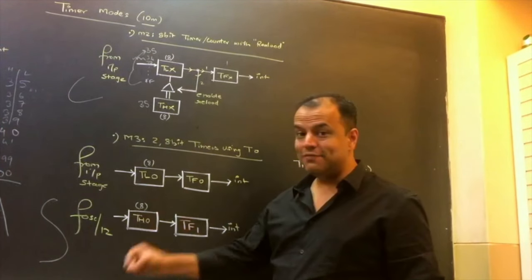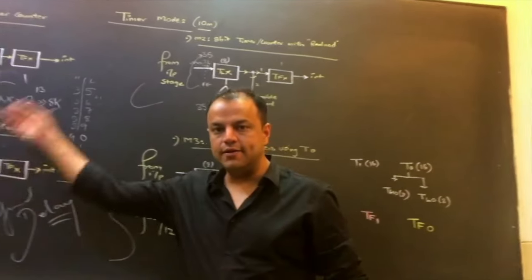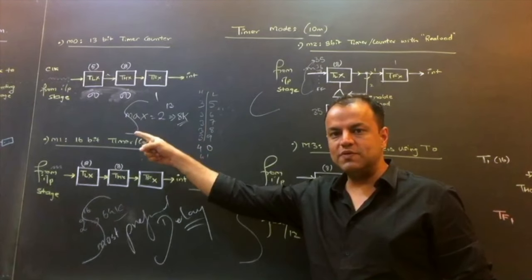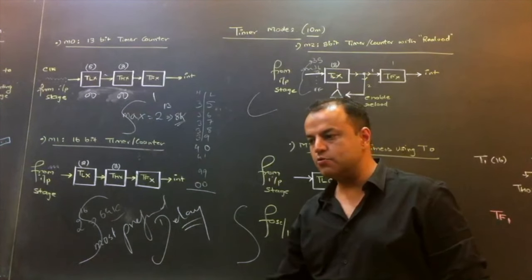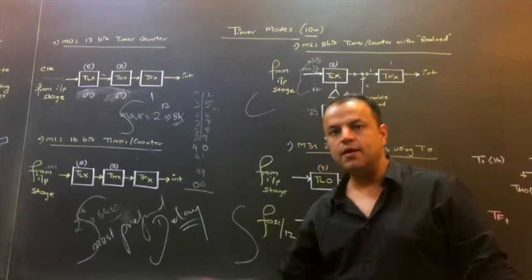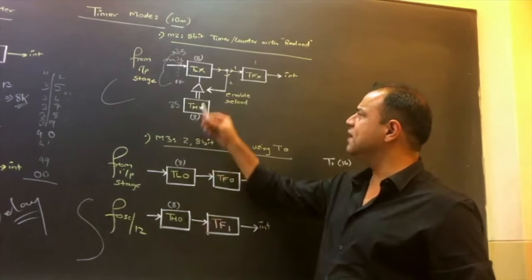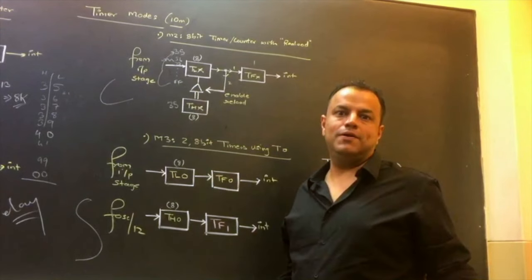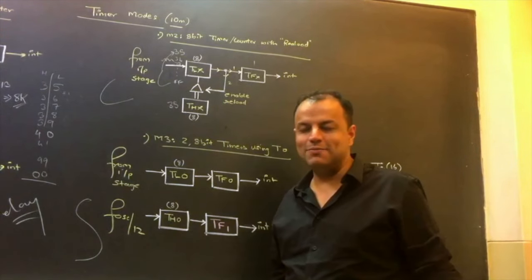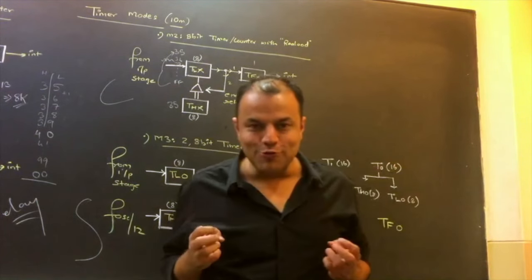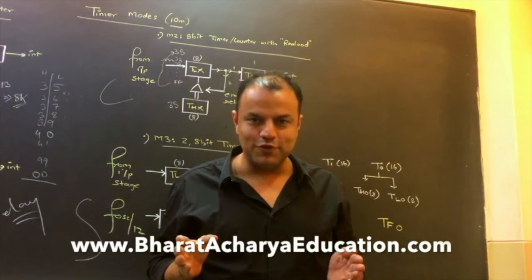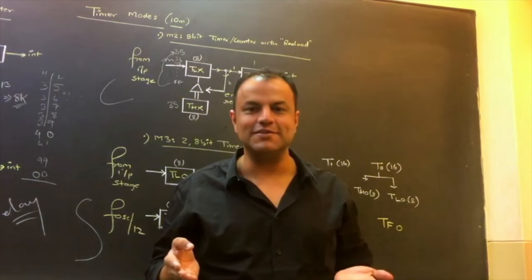Like I told you, every mode has a reason for being created. Mode 0 is created to divide a frequency by 32. Mode 1 is created to produce a simple delay. This mode is created to produce repetitive delays. Somebody asks you, why is this an 8-bit mode? Because you want to make 2 copies of the count. One for counting, one for reloading. TLX is used for counting, THX is used for reloading.